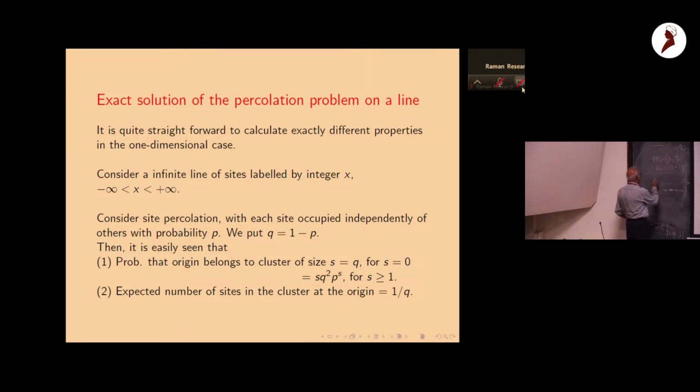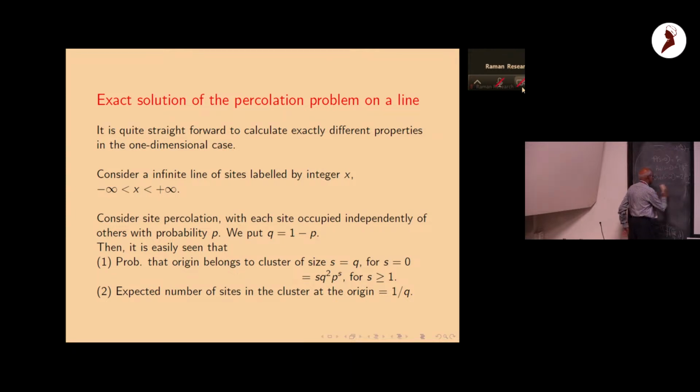Now comes a little bit harder question. What is the probability of S equal to 2? Two sites in the occupied cluster. Very good. So not so hard. 2p squared q cubed. Q squared. Q cubed. Q squared. No, q squared is good. Everybody is convinced q squared? I thought it was q cubed. Is it q squared or q cubed? Q squared. Okay, very good.